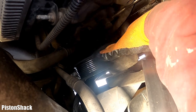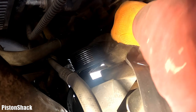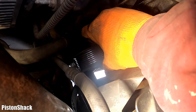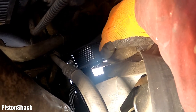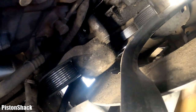The belt tensioner has two pulleys, the upper one, the grooved one. Let's spin this one, and as you can see, it stops almost right away. And this bearing is fine. Let's check the play, and there isn't any play. You can spin for a few turns, that's fine, but you don't want to hear any of that grinding, dry noise. All right, we have one more on the very bottom of the tensioner.